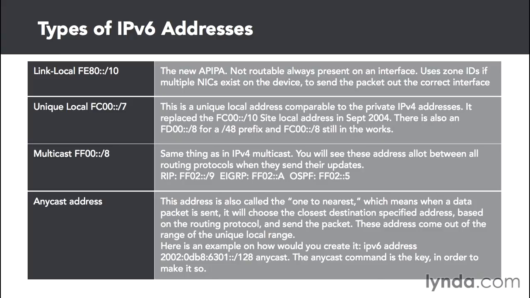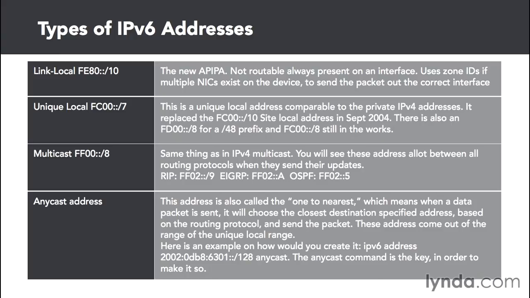This address exists on every computer right now, every router. If you enable IPv6, this address will be present. If you were to go to your command prompt and do an ipconfig /all, you would see that FE80 address on there for as many NIC cards as you have. Whether you're doing static IP addressing or dynamic IP addressing, that address exists.